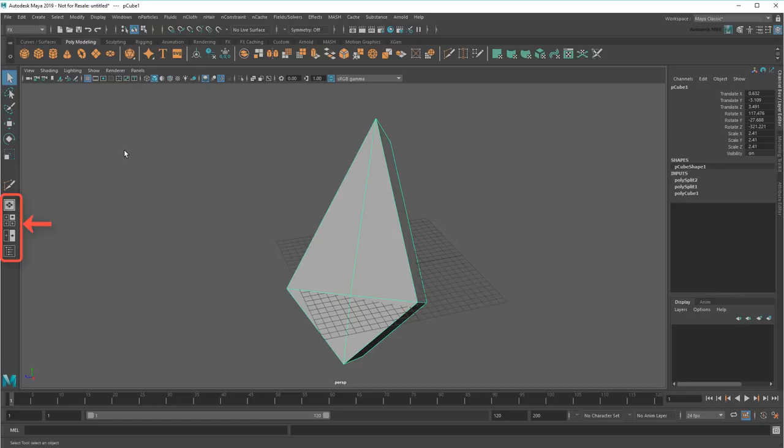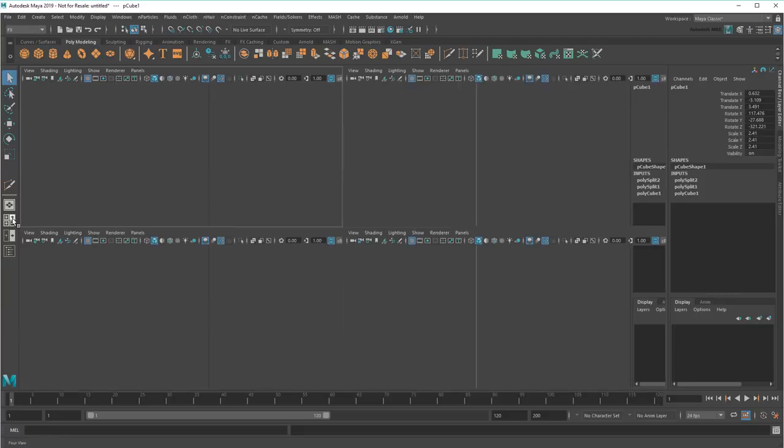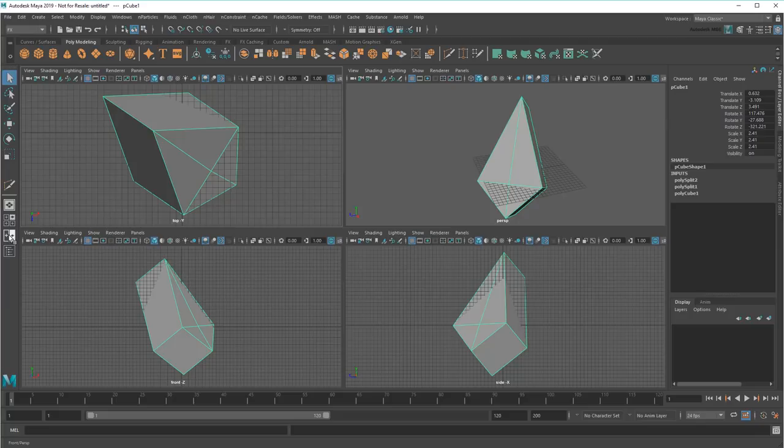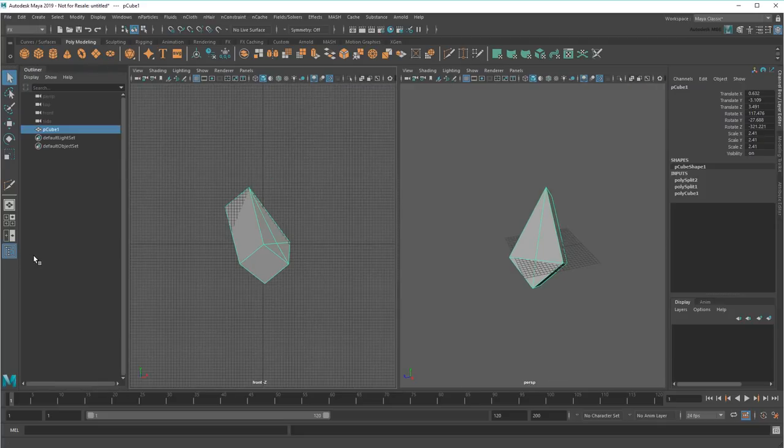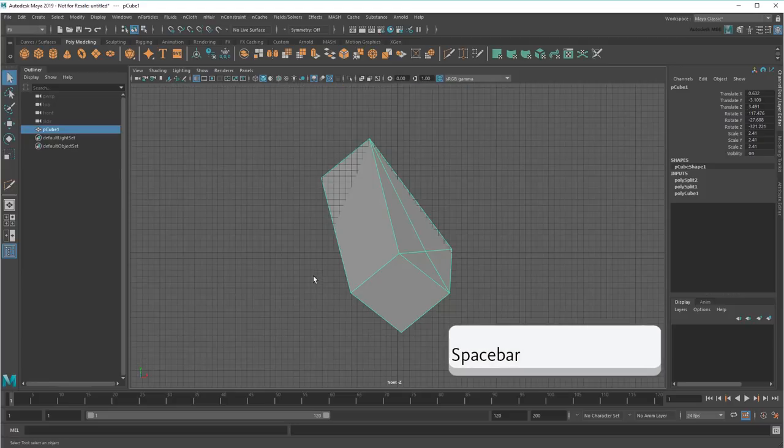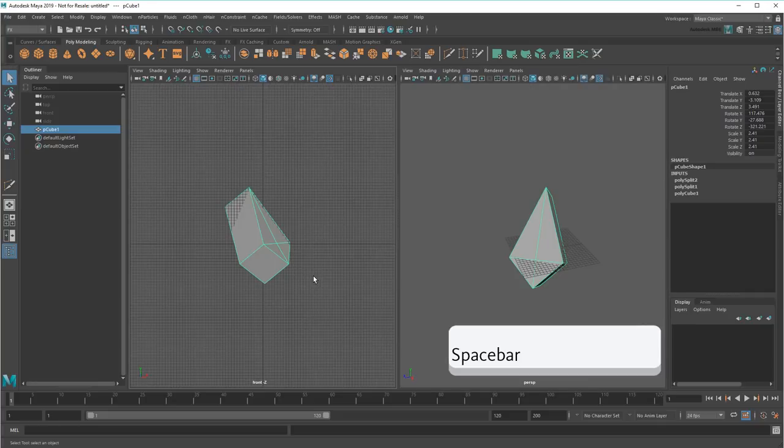These four buttons underneath the toolbox are my panel layouts. They determine how my viewport is split up. Choices include the default perspective camera, a simultaneous four-view of front, top, side, and perspective cameras, a similar two-view version, and finally the outliner, which shows me a list of all the objects in my scene. Additionally, you can use spacebar to quickly enlarge views or return to the previous one.